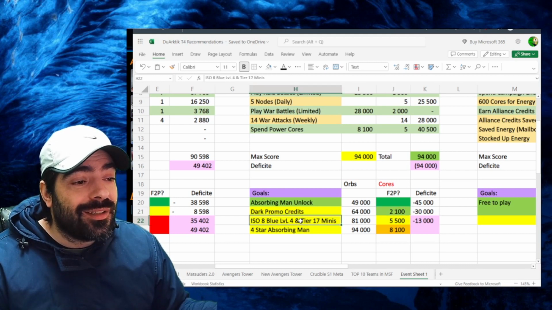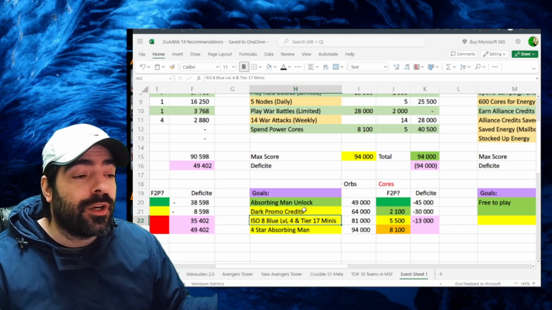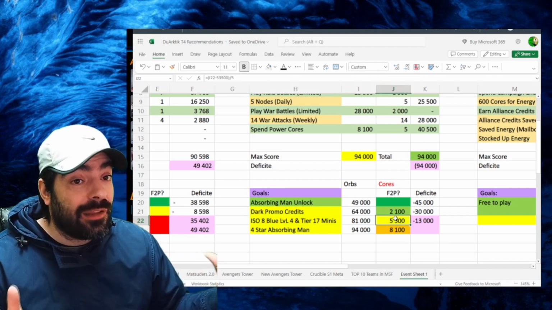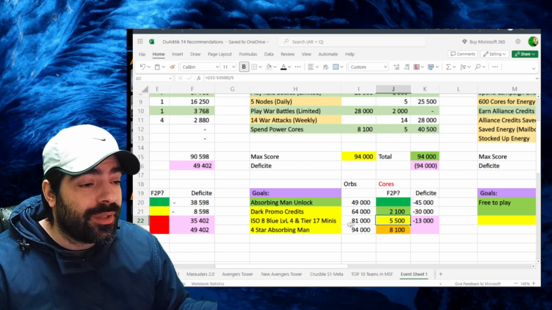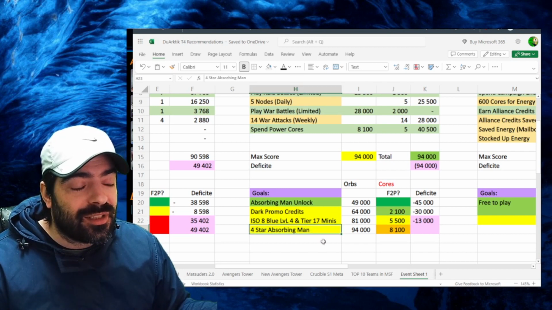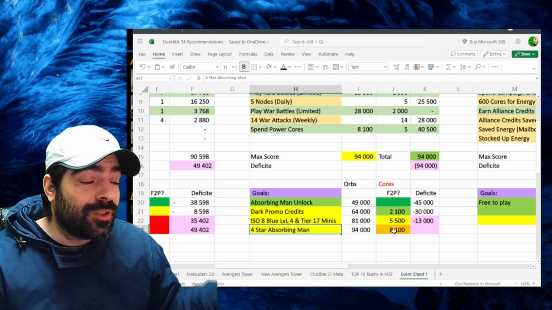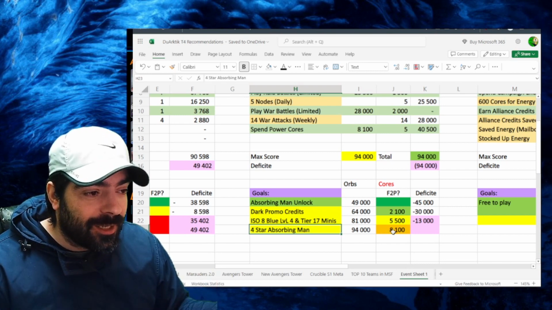If you want all of the ISO 8 blue that you need for Apocalypse, then you have to spend 5,500 power cores, which is a lot. It's 1,200 plus power cores per day. And finally, if you want a 4 stars Absorbing Man, you have to spend 8,000 power cores over 4 days, which is 2,000 power cores per day.